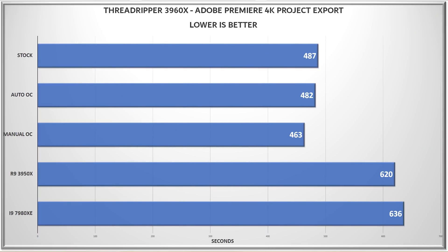But there's more to that part of the story in just a second, after we talk about Adobe Premiere. Exporting was our last test, where I rendered out the same 4K project I had tested in my 3950X video — my September monthly build, a 13-minute video with transitions, color grading effects, and overlays. Both the 3950X and the 7980XE were able to get through this in about 10 and a half minutes. But the 3960X crushed them both, hitting the sub-8-minute mark with the manual overclock applied.